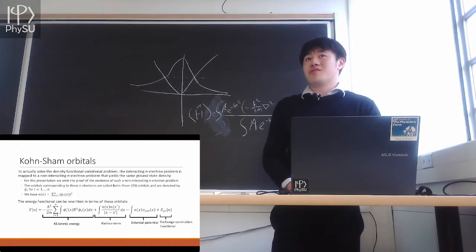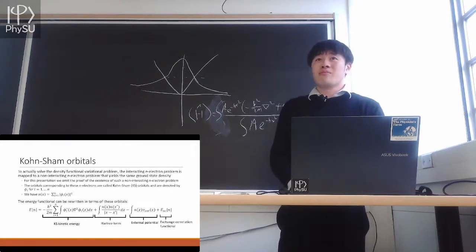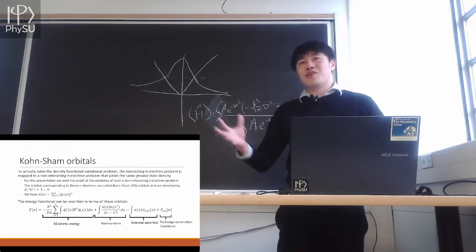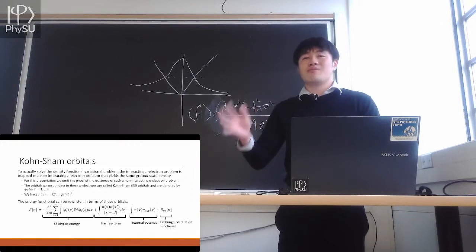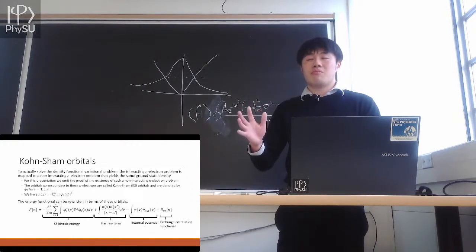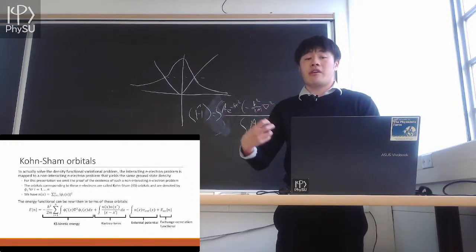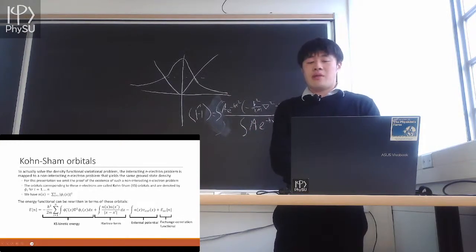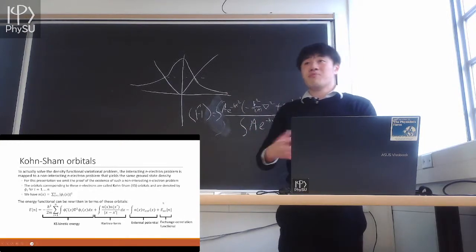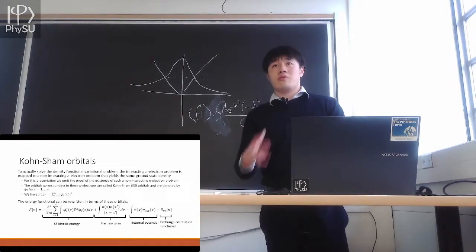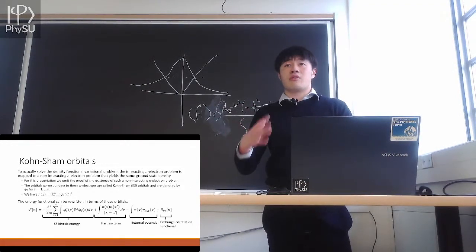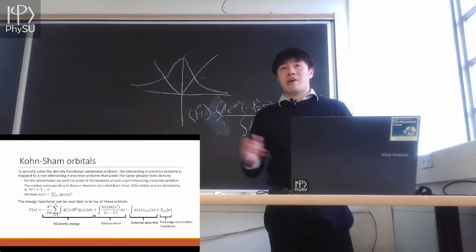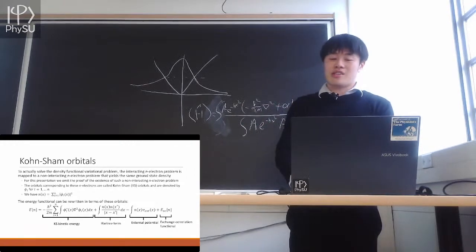The reason why DFT is still pretty approximate in terms of the actual computations that are carried out is because of this exchange correlation functional. No one knows what it actually looks like, or if there's an analytic formulation for it, and the best people can do is just come up with approximations for it.